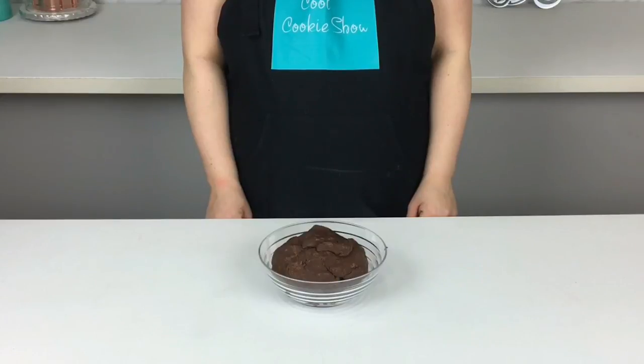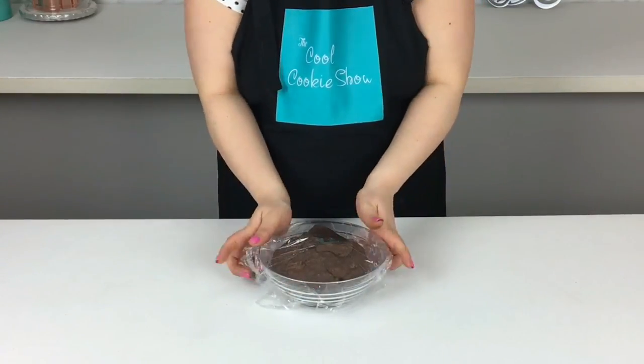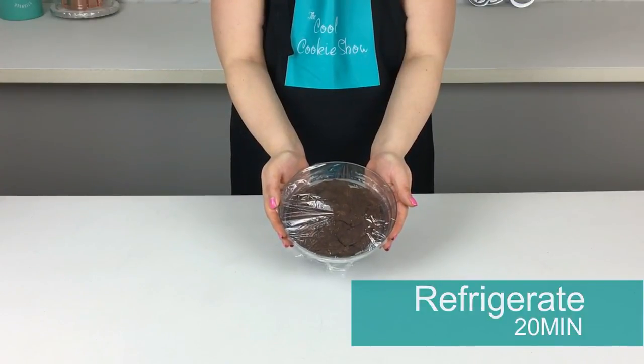Once we've removed all of our dough from the mixer and rolled it up into a nice ball, we'll place it in a bowl and cover it with saran wrap and place it in the fridge for about 20 minutes before rolling it out to bake.